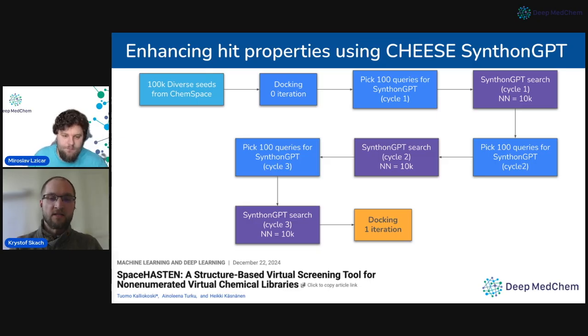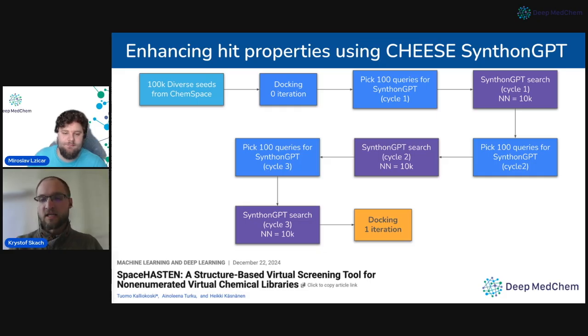In the first step, or the 0th step of the experiment, we performed a docking. Then we selected the 100 best compounds from this docking and used CHEESE SynthonGPT to expand this library of 100 compounds. We generated 10,000 compounds per query, which gave us 1 million compounds in total to analyze further.